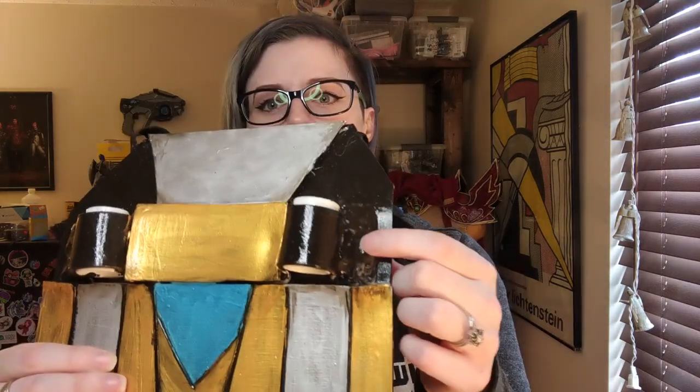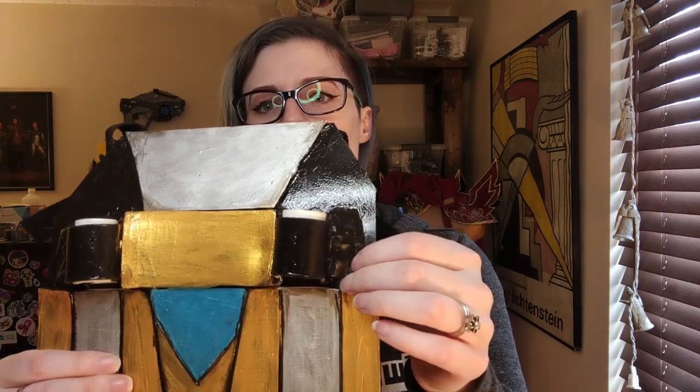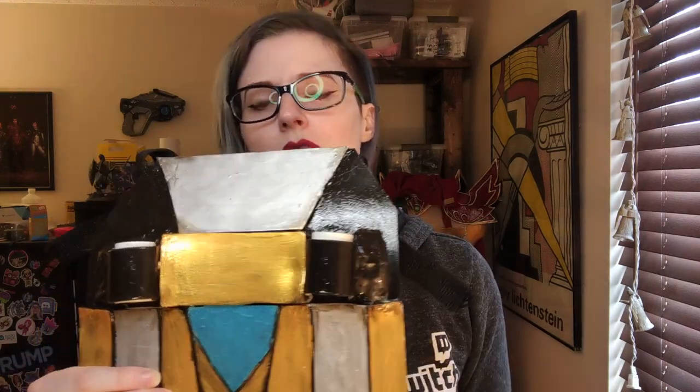What I did was I took a little piece of PVC sheeting and bent it so that it went around the connector. I then glued this piece to the connector, and there are little tabs on either side — this piece of foam hides the inner tab — that I glued to the back plate itself. Then I glommed Thebra, which is a type of thermoplastic, on over it just to provide a better reinforced bond. These suckers don't go anywhere — this is stuck on there. It's going to take a lot of force and a lot of weight to rip this off. This is a very sturdy bond.